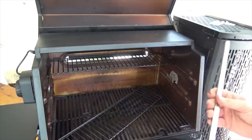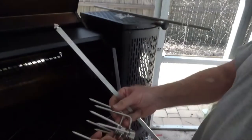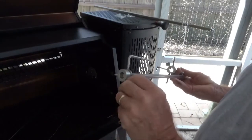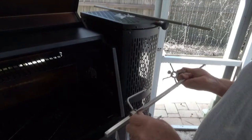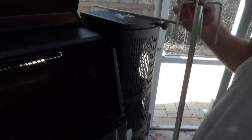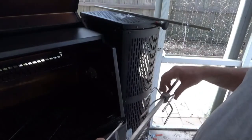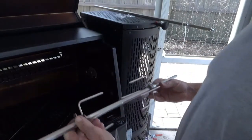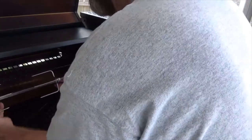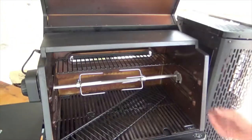Snug fit. Now let's put our meat claws on there. Loosen it up a little bit until it slides in - this side. Now we'll have to take these off when we go to put our chicken or prime rib for Thanksgiving on here. You just have to take one off, slide your meat on. This is for visual purposes only to see how it works. Slide that in - boom! Check that out. Obviously we're not going to keep this in there.